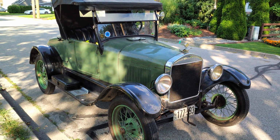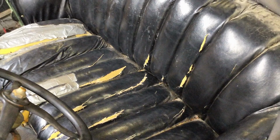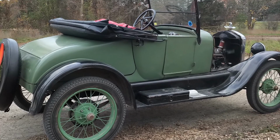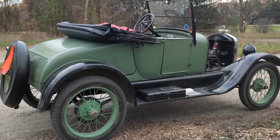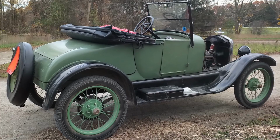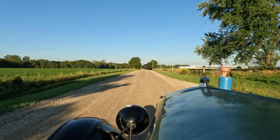I like that it hasn't been restored, and I really don't think I ever will ground up restore it. I'm going to restore pieces of it because they need doing, like the front axle and the rear axle and things like that. I hope I never have to do the body on it because I just love the old beat up patina that it has. The body's solid, but it's got paint flaking everywhere and scratches and dings, and I love it because I can go wailing down the gravel roads and not have a thought. It just loves the gravel roads. It's like a puppy when you take him off the leash. As soon as you get on the gravel road, he just gets happy.